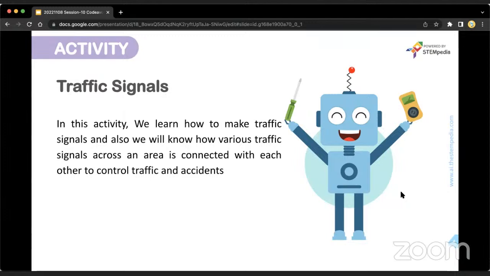So we will be doing all the programming in Python today, because in the previous session, we have done Python programming. We started from the basics of Python programming, but we have not introduced Python with PictoBlox, with Corky. In this session, we are going to program Corky using the Python interface of the PictoBlox application. So that is what we are going to do. We are going to make our own traffic signal.